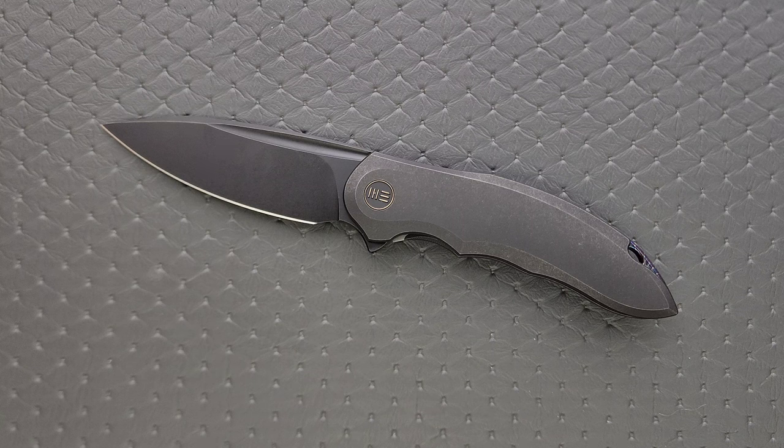But if you're going to charge us $300, because these knives are manufactured in China, WE does a great job. They're some of the highest quality manufacturing on earth. That's great. But the cost of this versus what they're charging us, we've got to be getting a little bit more. We need more stuff if you're going to charge us that much. This is cool. I think it's overpriced. It's just another situation where the knife is too expensive. I think there are plenty of options out there providing the exact same materials with the same, if not more, detail, more complexity, more enthusiast oomph, more chili powder, for substantially less.